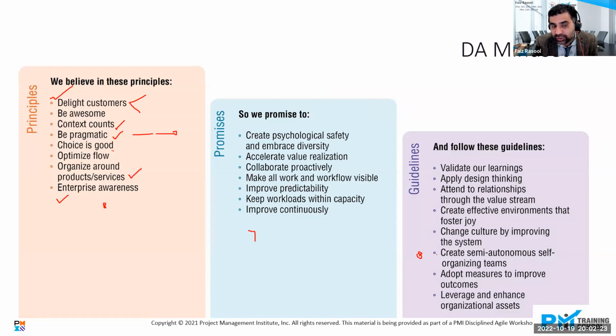Choice is good. Scrum provides us one life cycle. Lean provides us another life cycle. Then we have life cycles for continuous delivery and for program management. What Disciplined Agile does is provide you many choices, in fact 6 choices for the delivery teams only. And we will be learning about those 6 life cycles very soon, so that we can choose what is right for us. And then other points, for example, optimize flow.